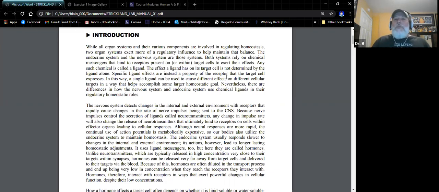Well, ligands, remember, are just chemical messengers which are going to bind to receptor sites. That's what hormones are. So the endocrine system's job is to respond to information and feedback by releasing hormones. Now, hormones are going to then be released into the bloodstream. Now, how do I know that the hormones released from the endocrine system are going to be released into the bloodstream?